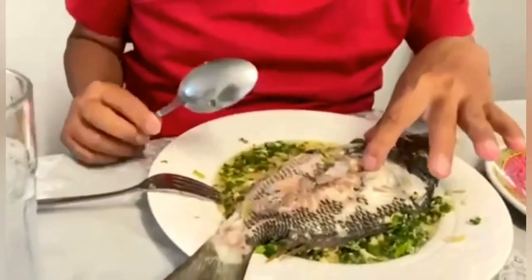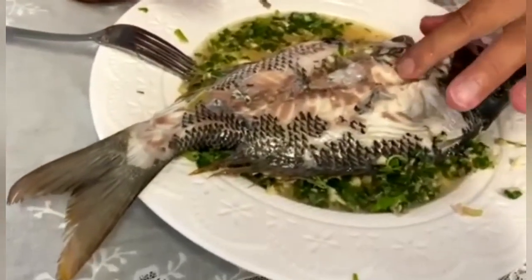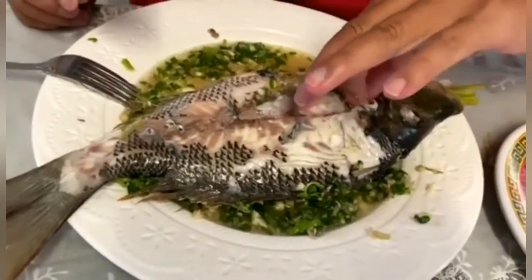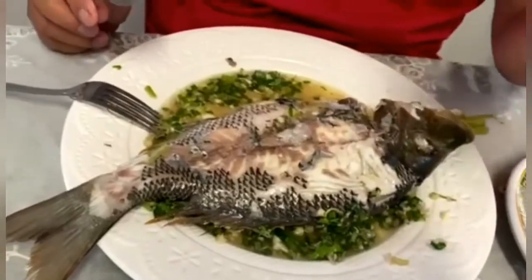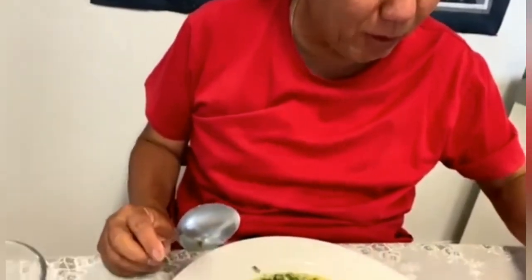This is the steamed fish with lime juice sauce or lemon sauce. Okay, this is how I eat my fish, guys. There are about nine little bones in the middle here. I've got to take them out first before I can eat them, otherwise I can't eat it. A little bone like that. I've got to take nine of those little bones.